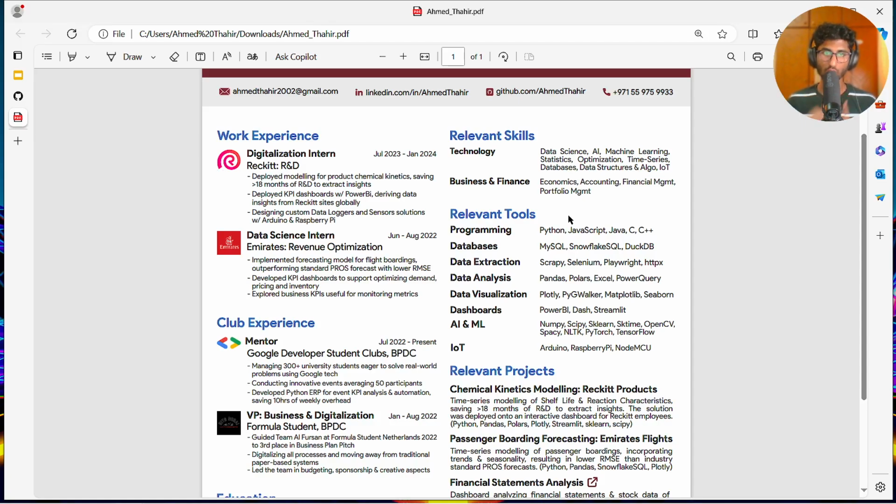But if you know for sure that your company uses an application tracking system, then you should always make sure that everything is an entire line. Never have multiple columns. That's the feedback I got. But I think for PS2, a 1 page CV is enough. And guys, please don't go for a 3 page CV until you actually have so much content. Always only put the relevant content, nothing else. All right?